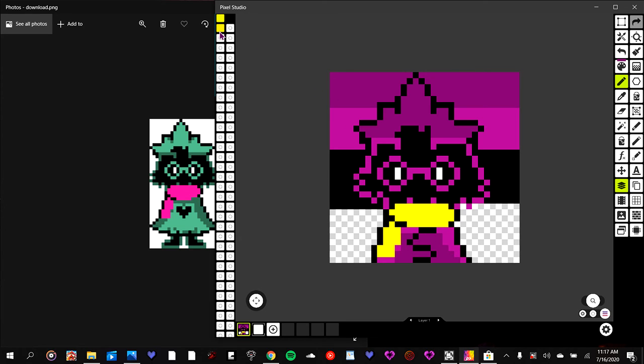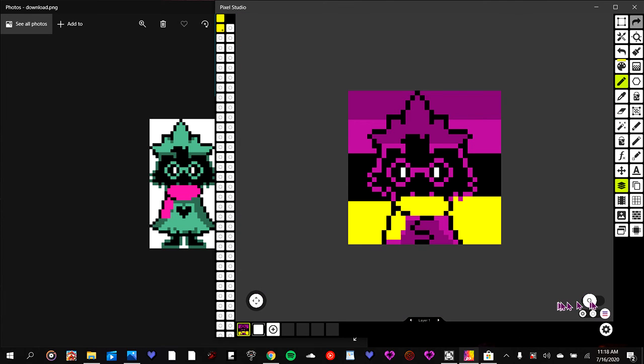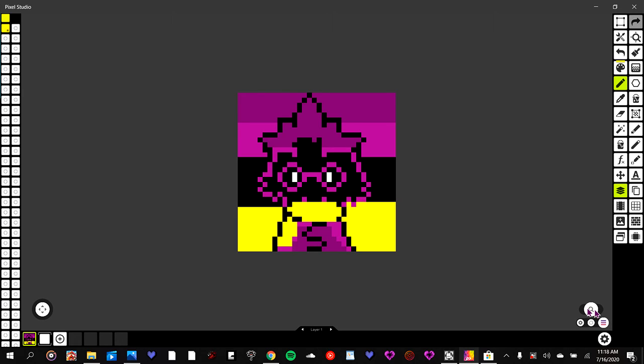See, the background's supposed to be like this, but not the Ralsei. This is just the demo of my project. That's what this is, the demo of it. People know so that the yellow is long, like the other. Tell me if you want me to do this whole thing. That's what this thing kind of looks like. Looks really good. Looks really cool actually. I actually like what I did.